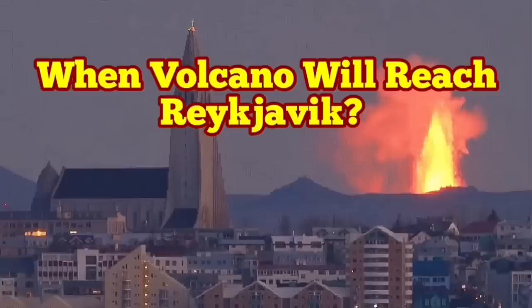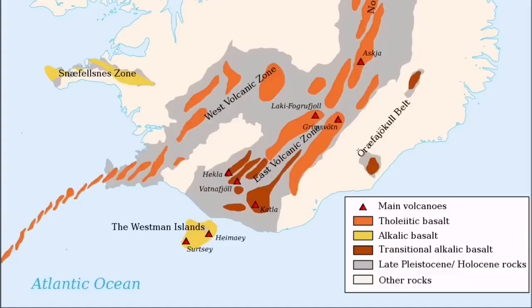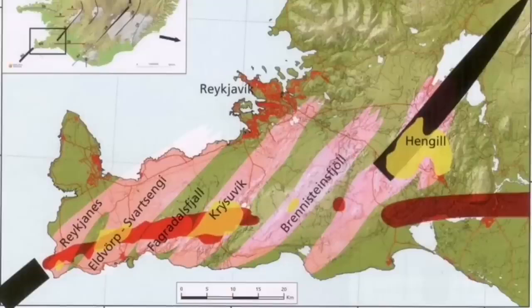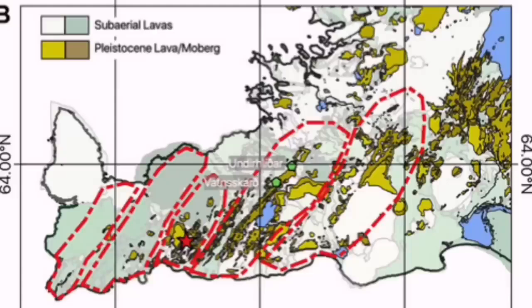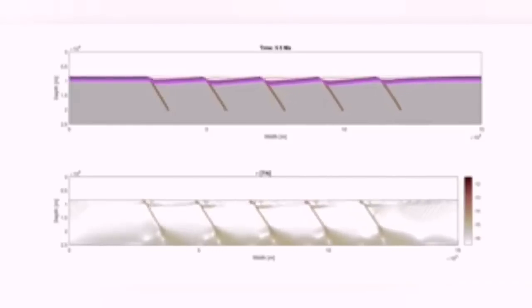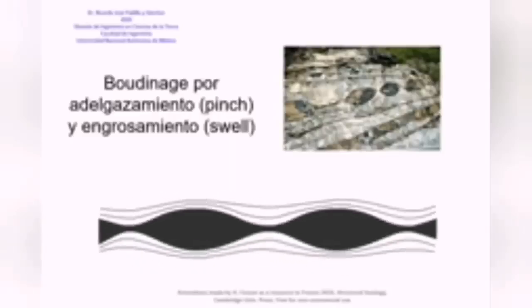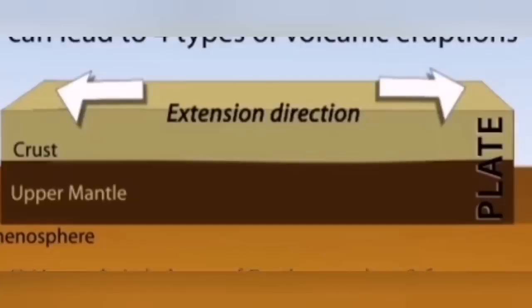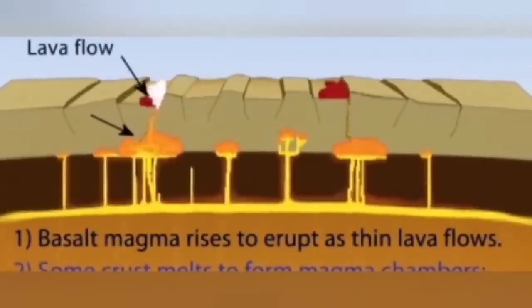When the Mid-Atlantic Ridge reaches Iceland, it has created several peninsulas. One of them is the Reykjavik Peninsula, created by the volcanic systems whose names you can see here. They are technically similar to the boudinage structure — shear structures that we see in rocks. It's the extension creating fault lines, and through those fault lines lava may erupt. We see them at the micro-scale in rocks; you can even make a model of it with plasticine. The extension can create fault lines through which lava can rise.